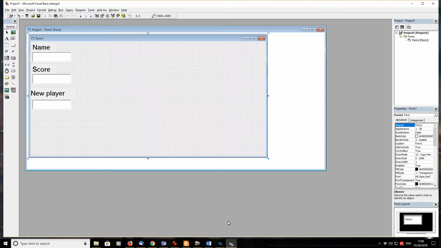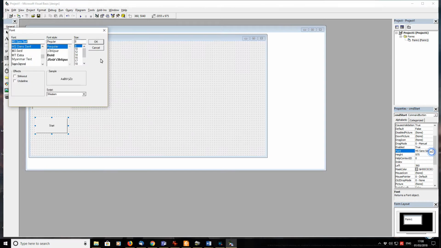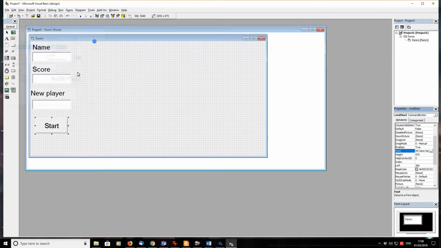Now, as you can see, I've got a Visual Basic project here already set up. I've already created my form, and I've got a few objects on the form already. I've got some labels and some text boxes, and I've given them all suitable names. I just forgot I need to add a command button as well, so I'm going to do that now. Command button, click and drag it in. Again, I'm going to give it a sensible name. I'll call it command start, and this time we'll just call the caption start. Again, I'll go to the font and bump that up to 23 so we can see it a wee bit better.